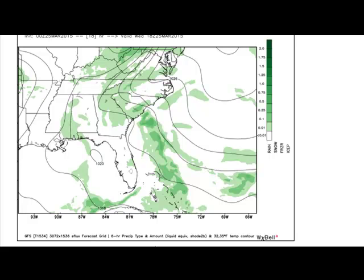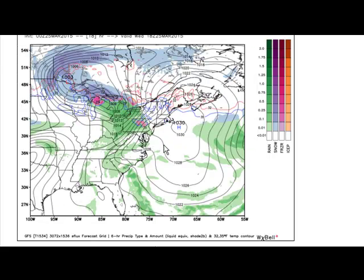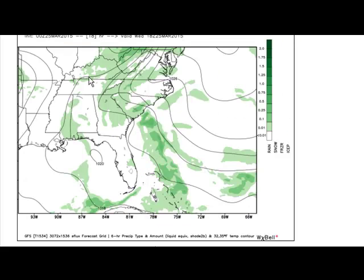This is the GFS representation of things this afternoon. Broader perspective, you see a bit of this wedging scenario from this high pressure that's heading further offshore taking place. And so again, you end up with a scenario where you have clouds and some scattered showers out there. And there's a big time spread amongst the various models for highs today.